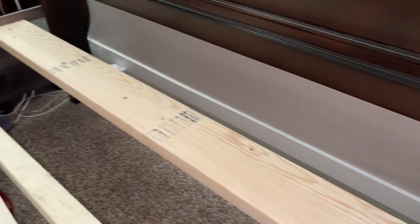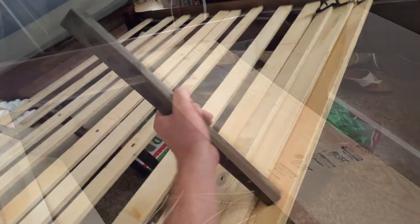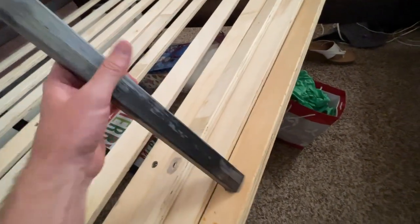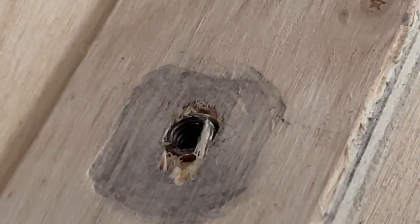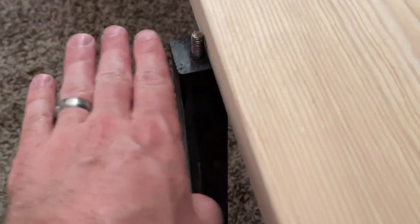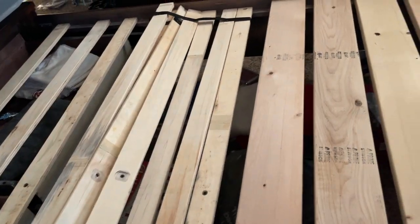Our first board went right into place and sometimes the bed has to be twisted slightly back and forth to get it to be even on all sides. With these extra supports, they unthreaded — they do have some metal threads down in here that we will not be using again. We want to make sure the height is going to be okay and it's not going to stick up too much. You can see how far we're going to have to eventually drill into the new boards.